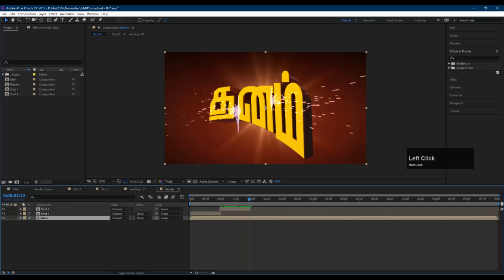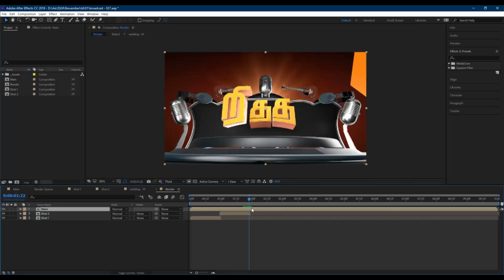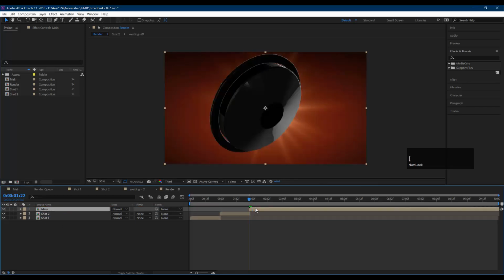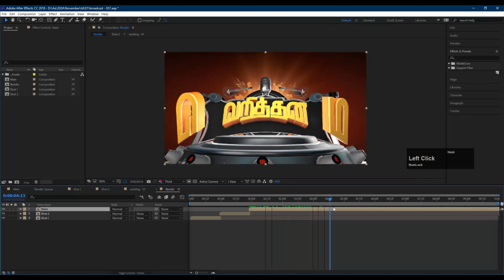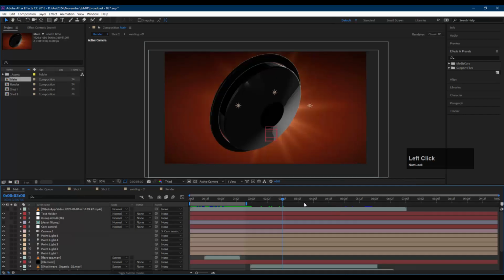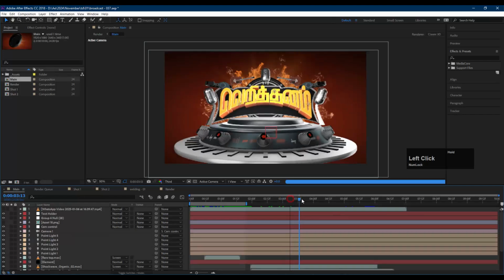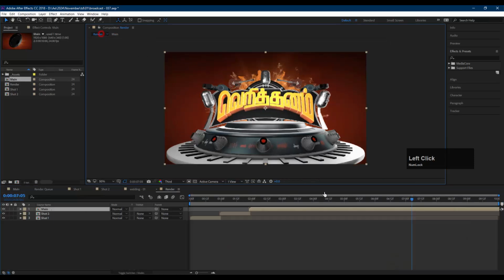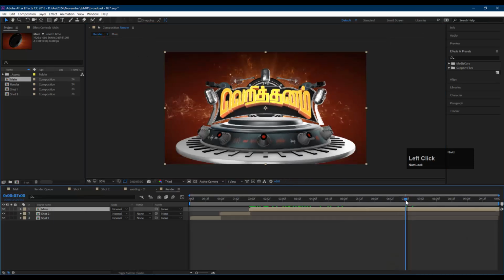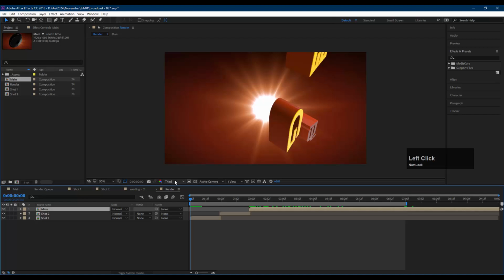After this, so let's bring this layer up and select and press open bracket. Let's open it. This can be 5 seconds, so let's go to 7 seconds and press N. So this is our end of our animation. Let's play the whole part.